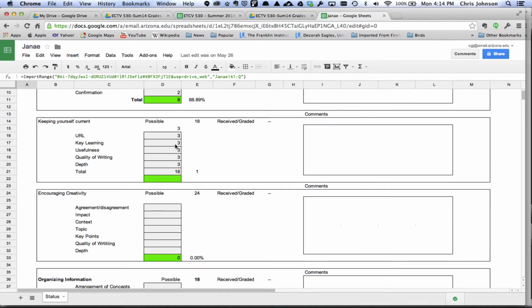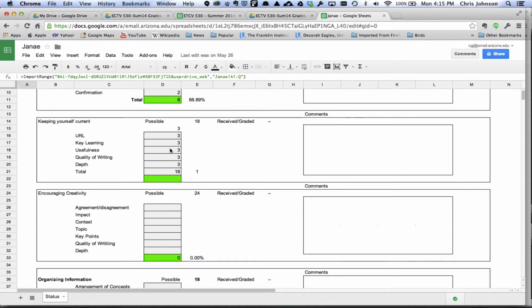On the second assignment, this is why I'm not posting a picture of this on the website yet, because you'll notice that the total box here should be green and this should say 100%. I still have to check a few things on the documents before I share them with you. So I'll be doing that by the end of the week.